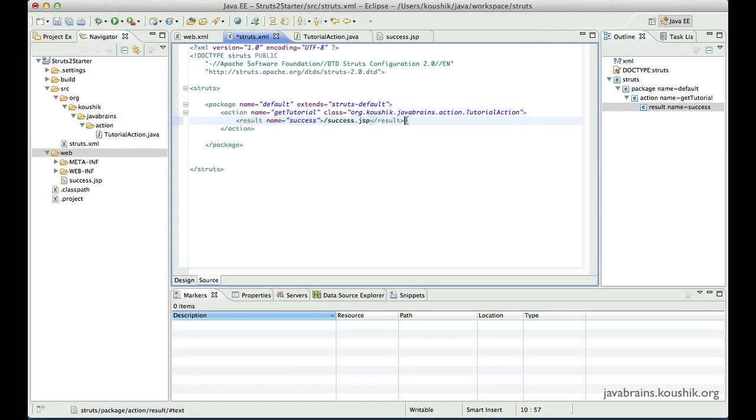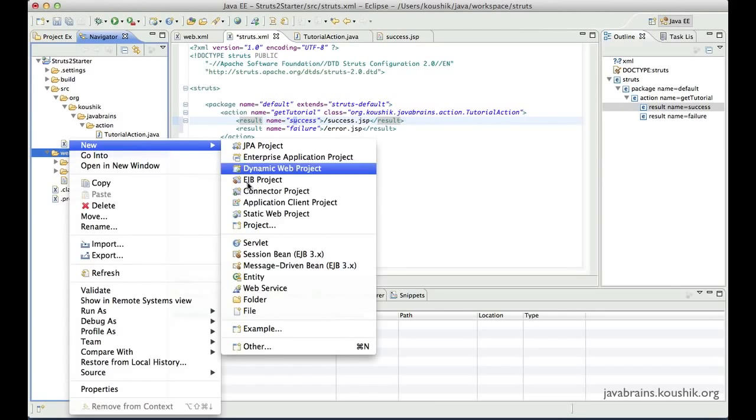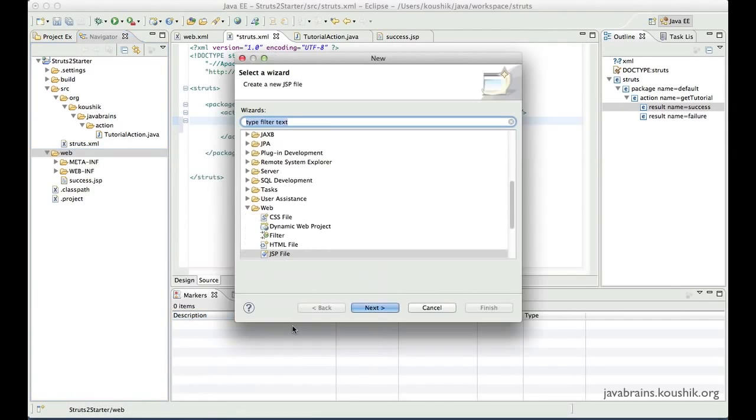So this is the mapping of code to JSP. Now again, I can have multiple such mappings. I can have a failure code in which I display error.jsp. Now let's create error.jsp as well so that we have that to use.